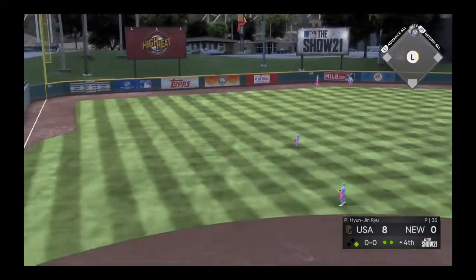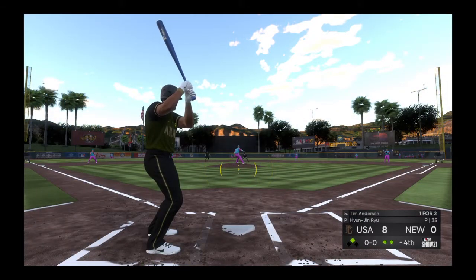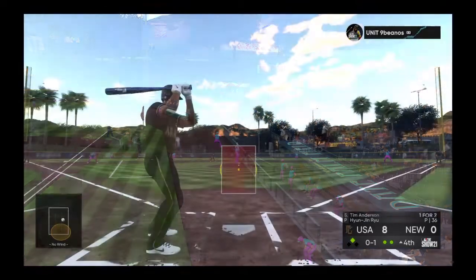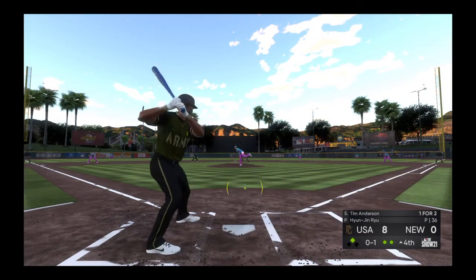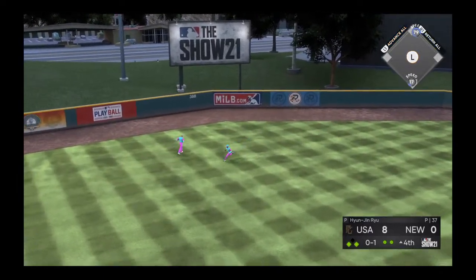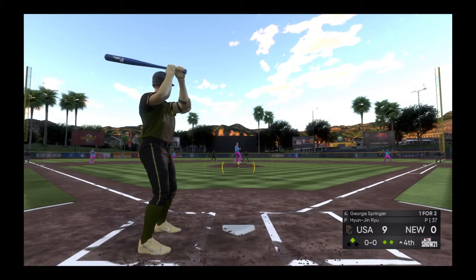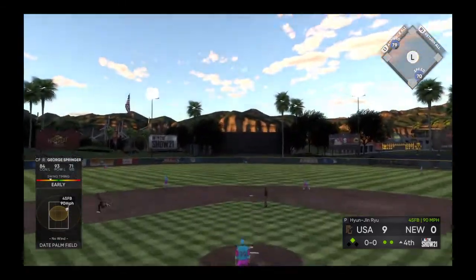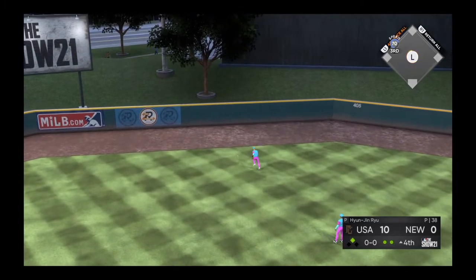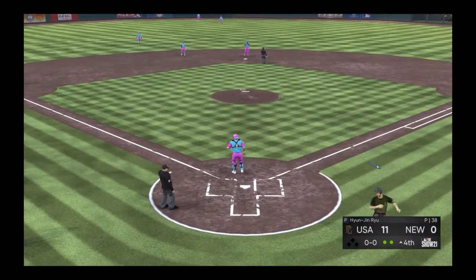He pulls in to second safely as a run will score on the play as well. At the plate, Tim Anderson — no balls and a strike, a hit in two tries for him so far. Here's the pitch — this is hit high in the air out toward left center. The shellacking continues as this is down for extra bases. Here's George Springer, and he'll promptly send it in the air out to center field. He can't track it down as this ball falls. Springer takes the turn at third — he wants it all — he will score as they extend their lead even further.